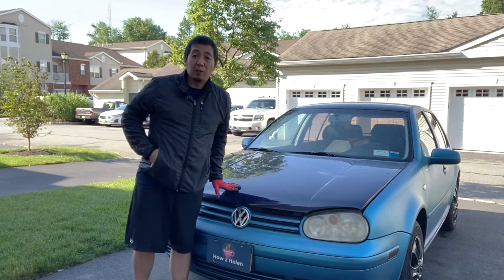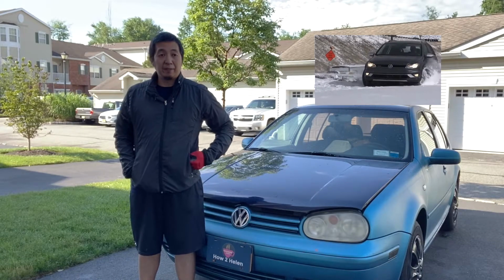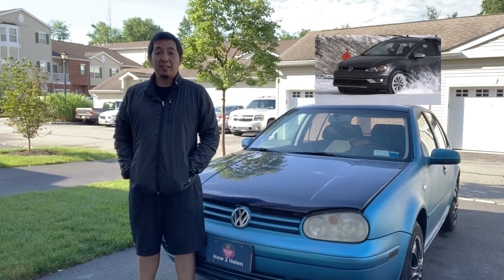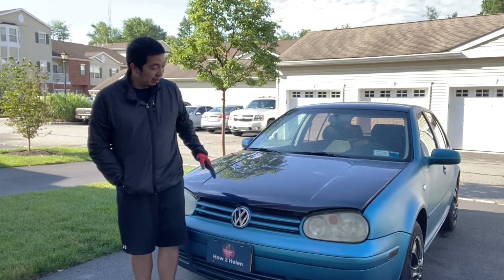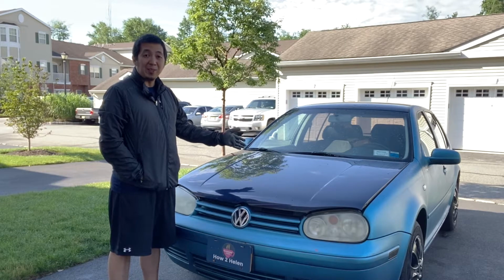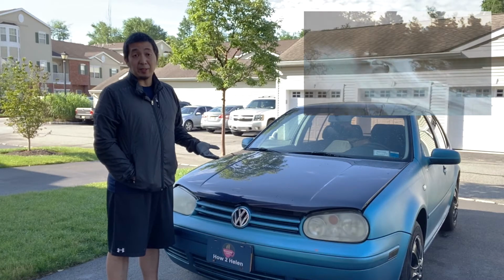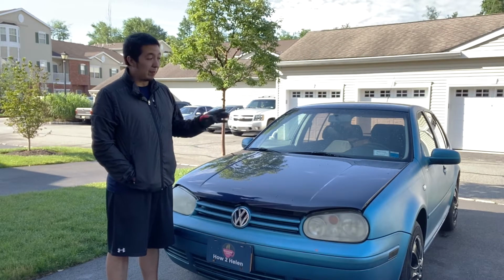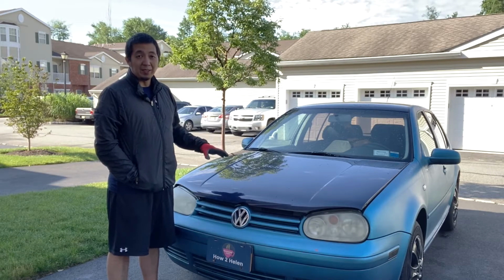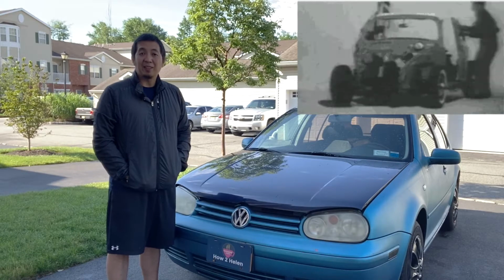This car is or was actually our first Volkswagen. These cars are really fun to drive. They're the perfect balance of fun zippy cars and practical in every way. Now, not to incriminate myself, but the time that the timing belt broke, this car was driven the way it's meant to be driven. Unfortunately, these cars don't have value here in the US, so if I put a new engine in, it's gonna be more expensive than the whole car. So my choices are either junk it or sell it for parts, which really breaks my heart.